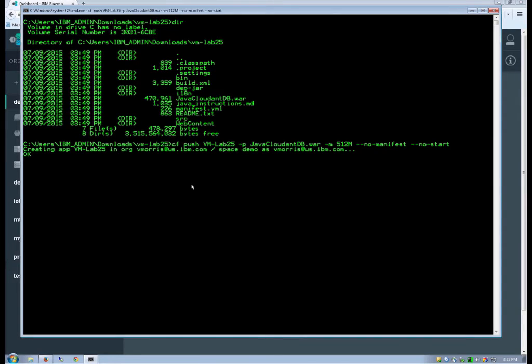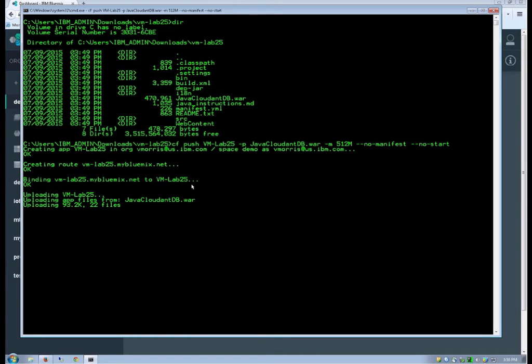No manifest instructs the command line tool not to use the supplied manifest. The no start option instructs the command line interface tool to not automatically start the application.